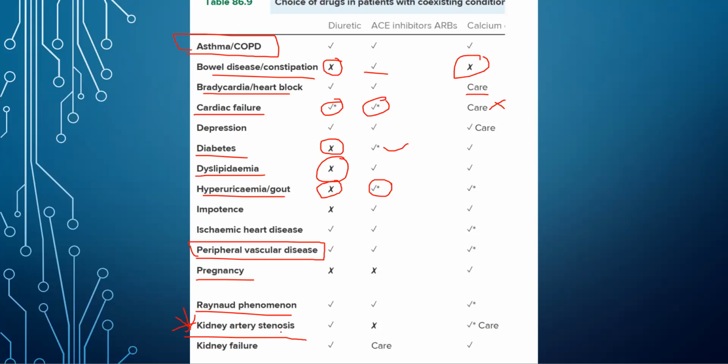Now, this is a very, very important one. For someone having renal artery stenosis, the best choice of medication initially is ACE inhibitor. Although in the JM it is crossed, there is a reason for that. There are two kidney arteries, right? If there is single renal artery stenosis, the best is ACE inhibitor or ARBs. But if both renal arteries have stenosis, that is, bilateral renal artery stenosis, in that patient you can't use ACE inhibitor or ARB, you can use CCBs. That means calcium channel blocker.